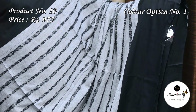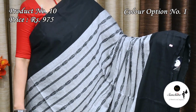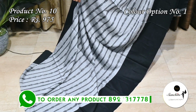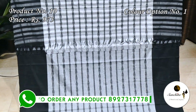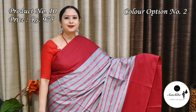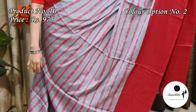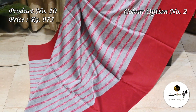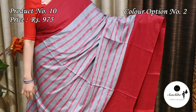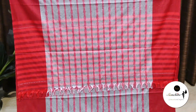The entire body of the saree is decorated with alternate horizontal panels of fish motifs and zigzag design. Pallu is finished with simple panel design in white color. Beautiful color combination grey with maroon. Pallu is decorated with simple panel design and fish motifs.